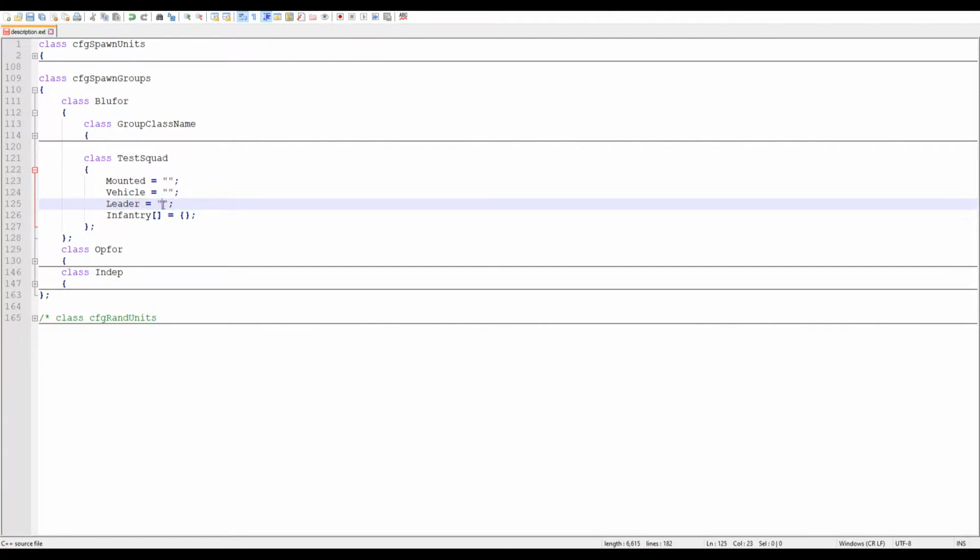Leader is the first guy to spawn in the squad. Now, in this particular case, I know I want my squad leader to be a squad leader. So I can assign the specific class type, which in this case is B_soldier_SL_F. Now, this is not a randomized array. It will always be the same type of guy when we are spawning in a unit. So in this particular instance, I've set it as a squad leader because I know I want the squad leader to be a squad leader. I've said squad leader far too many times now.